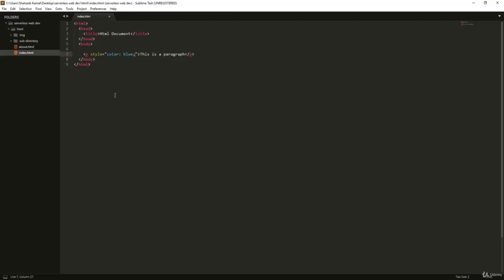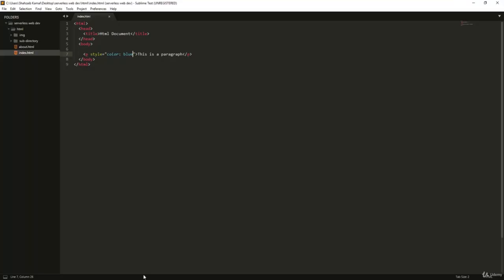That means it's working. The semicolon is necessary specifically when you want to put another property. If you have just the color blue and you do not want another property, this is good enough. You can refresh and see that. Go back to the editor, and now I'm putting another property. I just need to put the semicolon, and then background, or rather background-color, is another property.